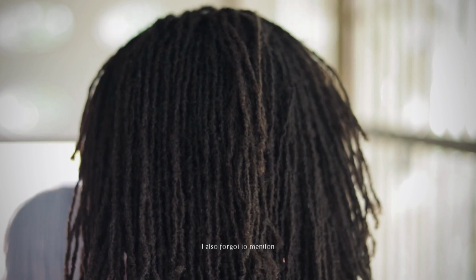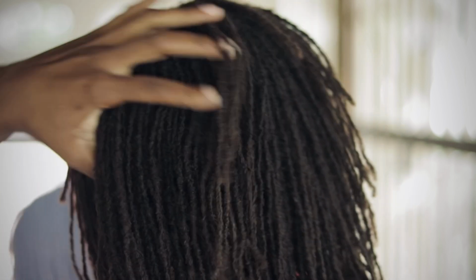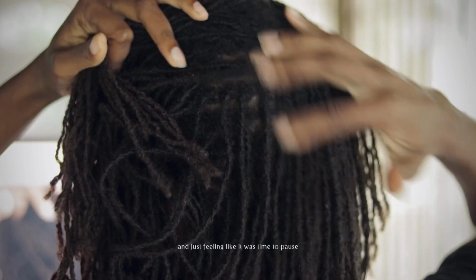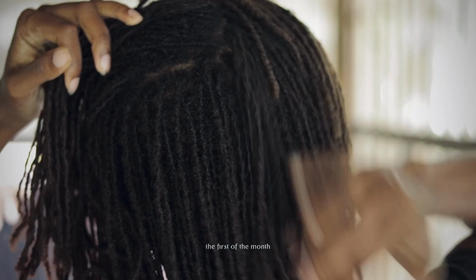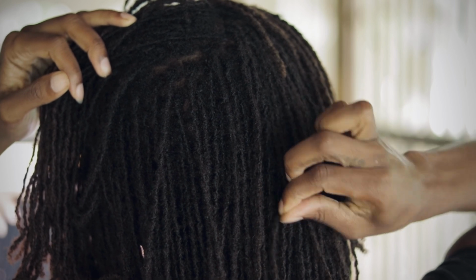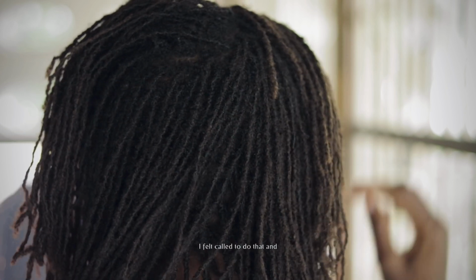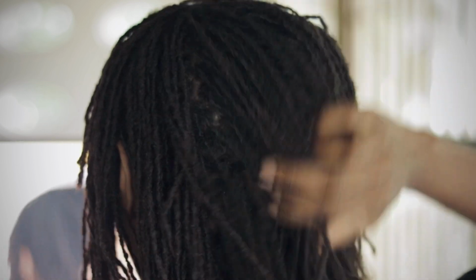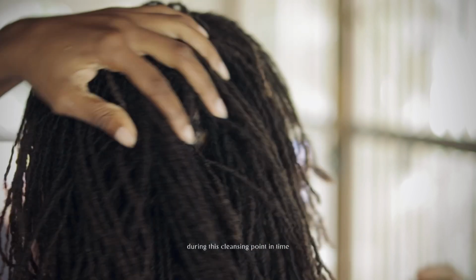I also forgot to mention that I am doing a 24-hour coconut water fast. I woke up this morning feeling like it was time to pause on food for a little bit. Since it is the first of the month, taking a break for my digestive system, I felt called to do that. And so it's a great time to do my hair during this cleansing point in time.